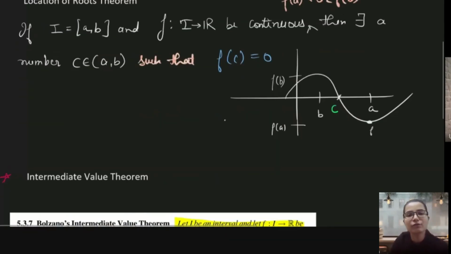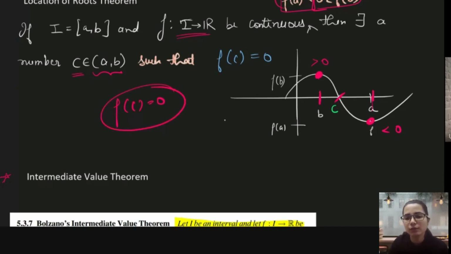Okay. So the next theorem, which is very important, is the location of roots theorem. It says if your function is continuous and it is defined on an interval, it has to be defined on an interval for this to follow. If f of a is less than 0 and f of b is greater than 0, for some point you have a positive functional value and for some point a negative one. You can always find a point, let's say c, between a and b, wherein f of c is equal to 0.